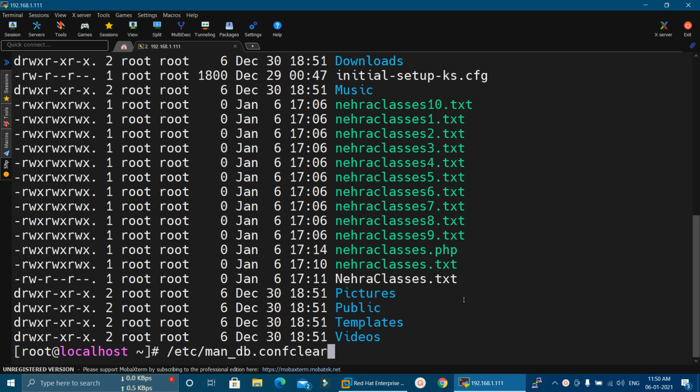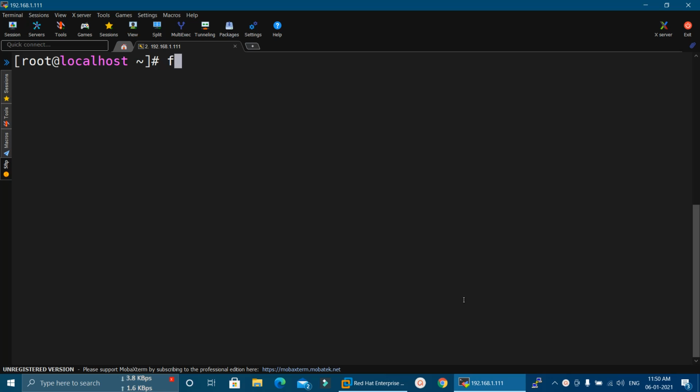Now if I want to find all these files, I will write find, and after the find command I will mention the location. So for location I will mention dot here for my present working directory. Then I will define the type as file because I don't want to include the directories.